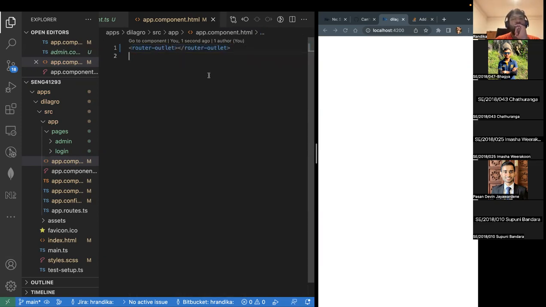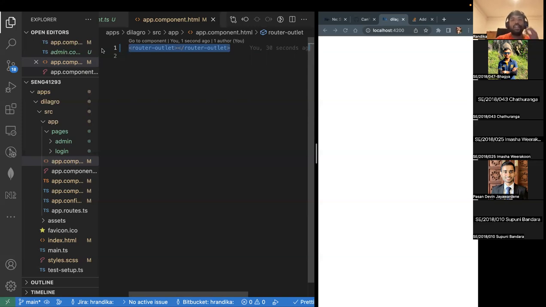So for example, we want the admin component to be shown in the place of the router outlet. If we write a simple router, we can show it in here. And if you want to show login in place of the router outlet, we can direct that login component and replace the router outlet.